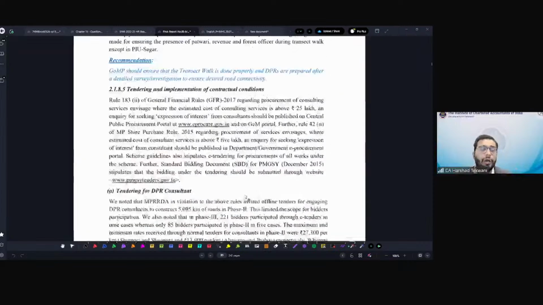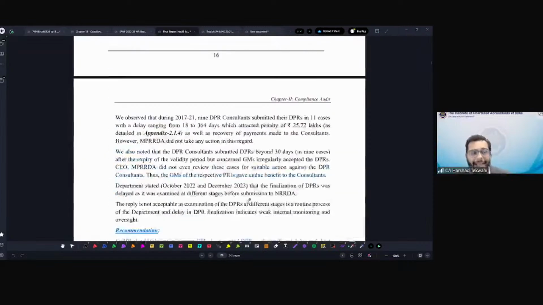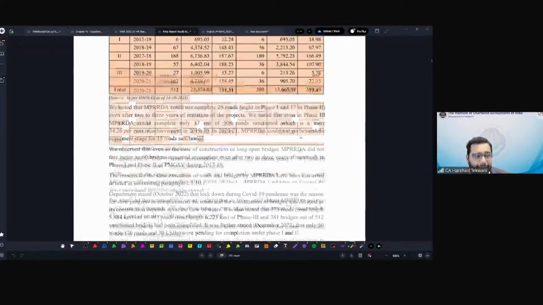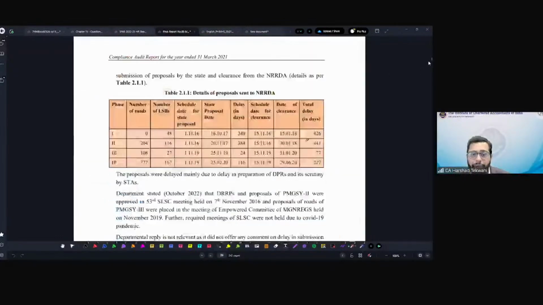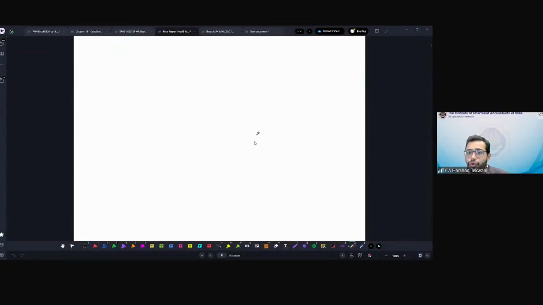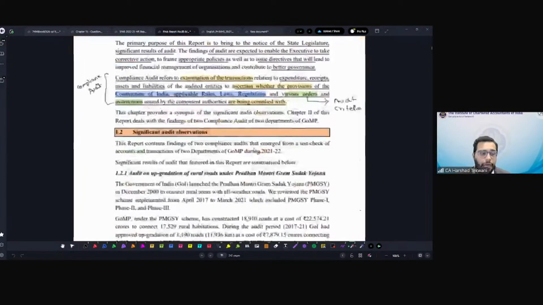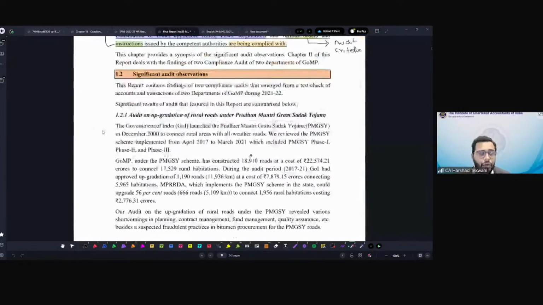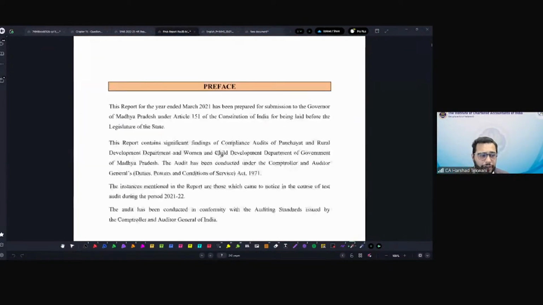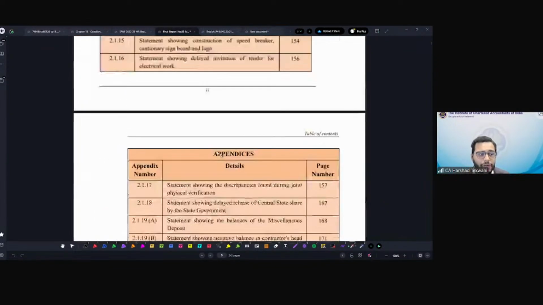So this is how the compliance audit is actually done, and this is the audit opinion. Here it is not like you issue a clean report or you issue a qualified one. No, here there are findings. So if I talk about the structure of the report, just let me show you how the structure is.